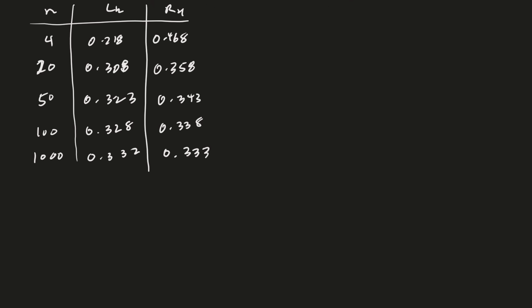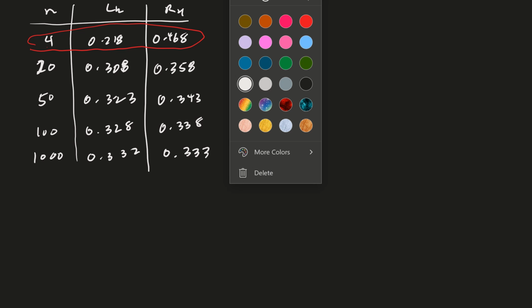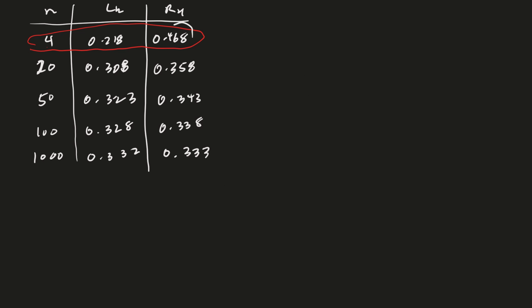Good, so up on this chart here, I've just labeled where we were. On this first line, we were estimating the area using 4 rectangles, and we saw that right endpoints gave us this number, and left endpoints gave us this number. And the true area then is somewhere in between.